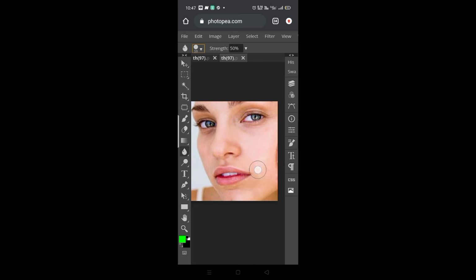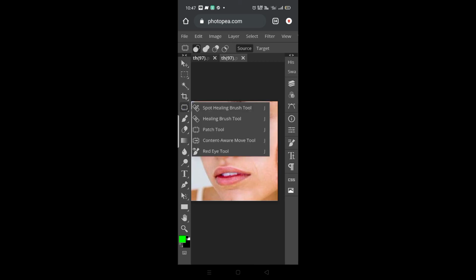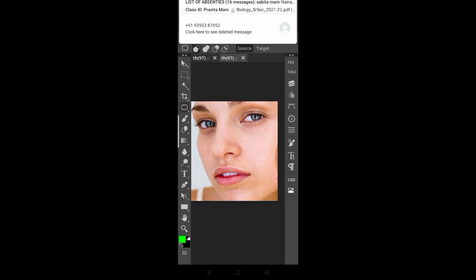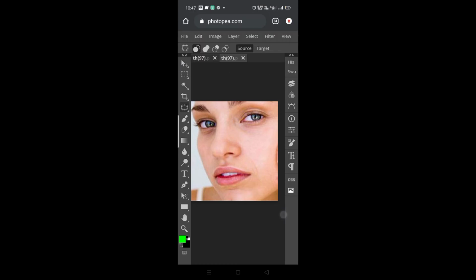unsmooth picture face, then you will feel it more. But anyway, even then it's looking good now, isn't it? So you can do it and adjust it accordingly. You can remove all the black spots and all. And next we will do the adjustment for giving it a good glow.